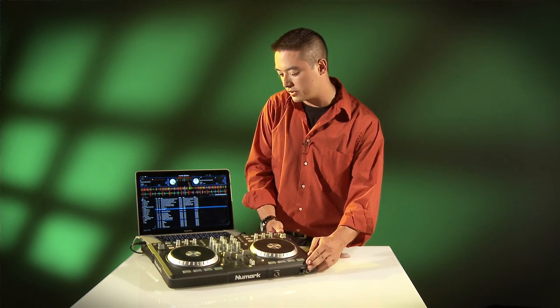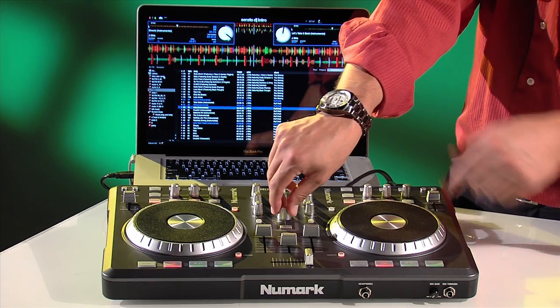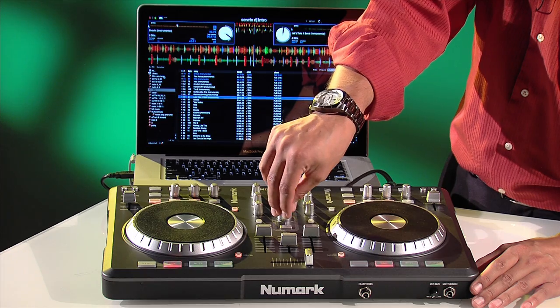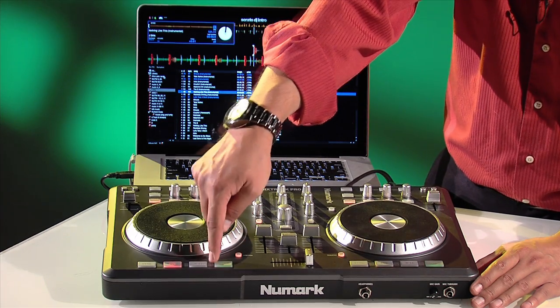And to get you started with it, what we're going to do is load up a song into our decks here using our navigation controls at the center. So using my browse knob here, you'll notice the cursor scrolling through our music library. We're going to pick a song that we'd like to hear right now, and I'm going to load it up into deck A, and there it is, and we can just press the play button.